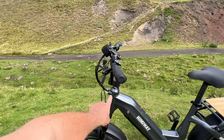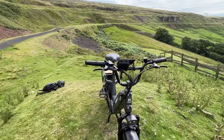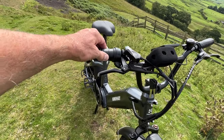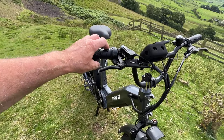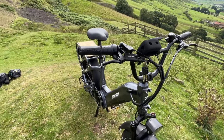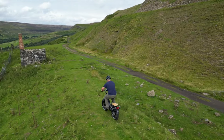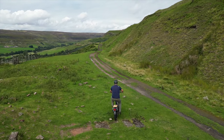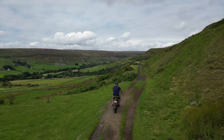It doesn't take long to put together — it probably takes longer to get it out of the box than it does to assemble it. There's adjustment on the bars to move them backwards and forwards for more or less reach. It hasn't got a long stem but it does have quite high bars, giving you the opportunity to adjust reach significantly. It is a UK-registered bike, legal to ride on the road in the UK. It does have a throttle, but this throttle is only for walk assist — it'll only do 4 mph, which is within legislation. If you don't want it, there's a connector you can disconnect. It's not like a moped throttle; it's only for walk assist when pushing it loaded up a steep hill.